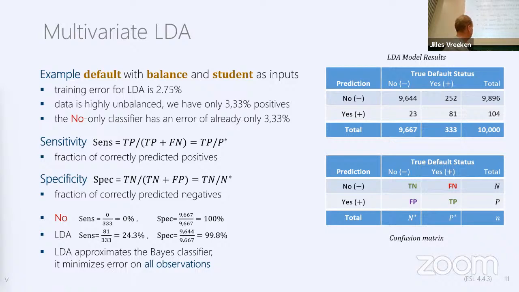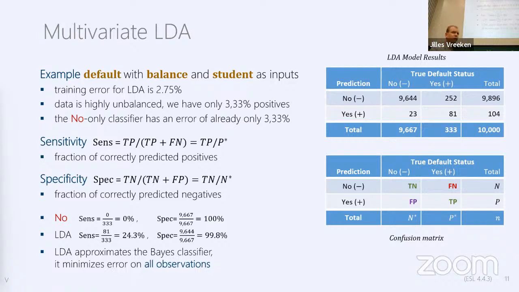If we look now at LDA, let's look first at the specificity on the right, 99.8%. That's pretty good, right? Not quite 100%, but pretty good. This 0.2% that we lost here gave us, in a way, a 24.3% gain in the sensitivity. So you could say these were a few errors well spent. It sucks to be those people that we said the wrong thing to on the one side, but there are so many more people in the fraction that we did the right thing for.